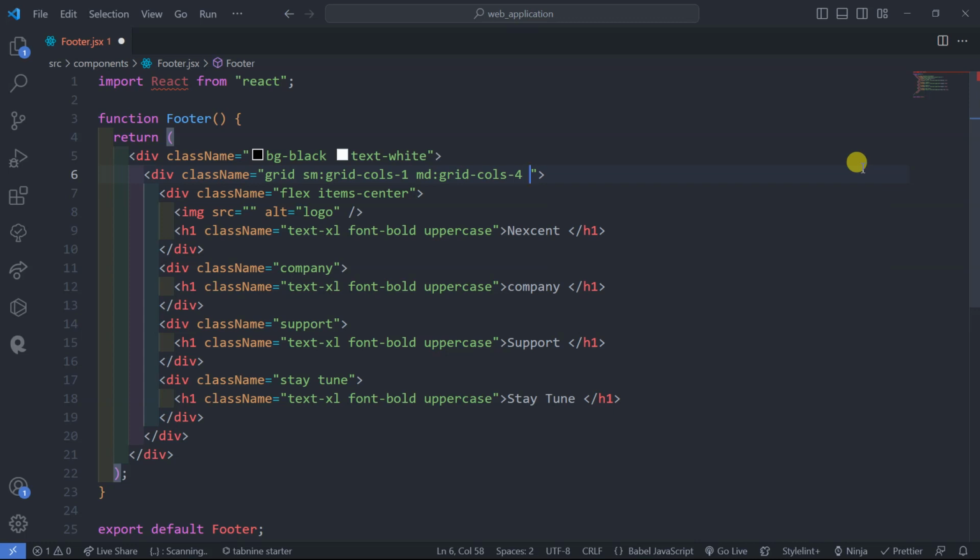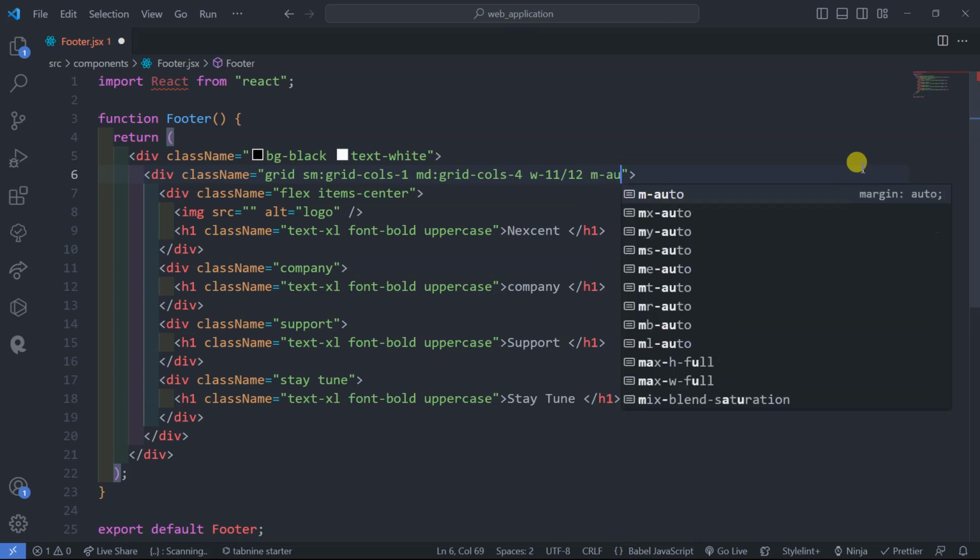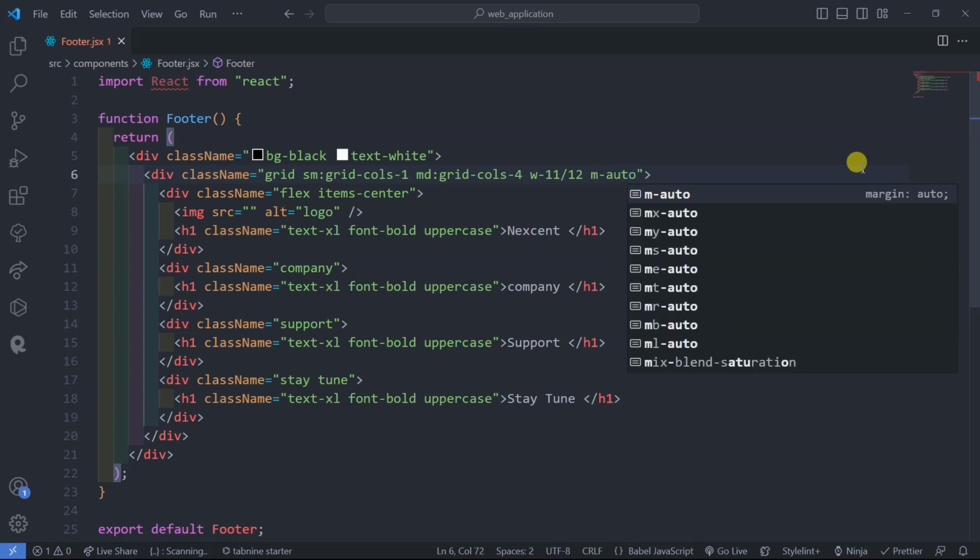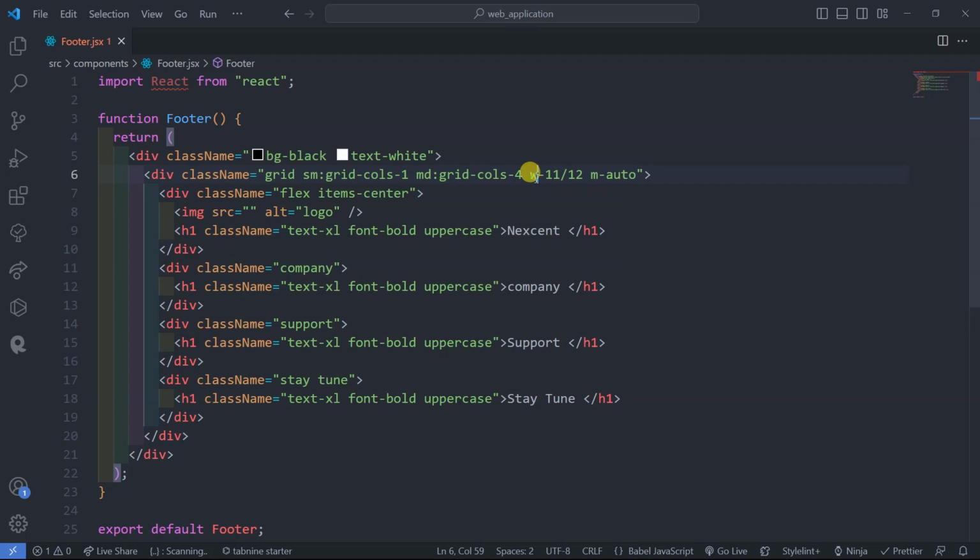Let's just say we need the width of the screen here. Width is given by W dash. It's going to be 11 out of 12, and then margin should be automatic like this. It's going to help us position everything.